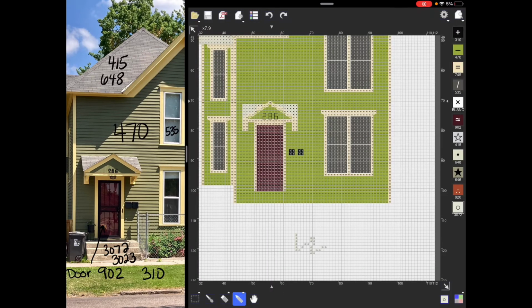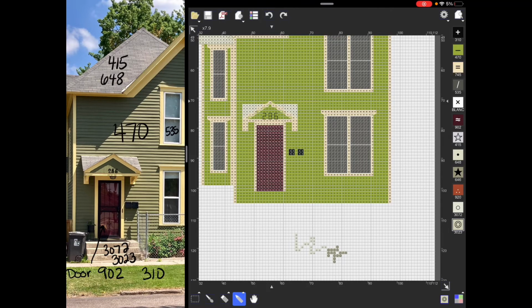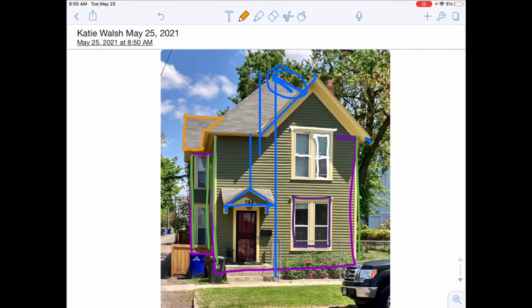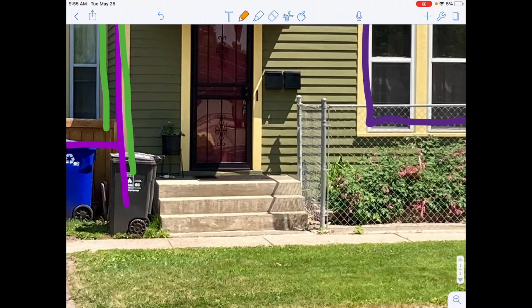Okay, so I'm going to use this color and 3023, my standard kind of concrete colors. Okay, so the lighter one is going to be the top, and if you look, that is skinnier. So when I'm looking at the stairs right here, this part is skinnier.